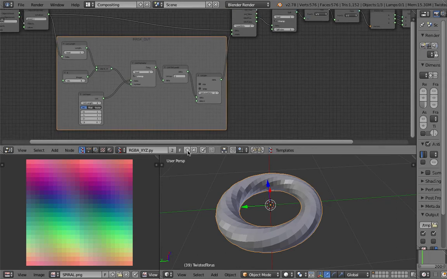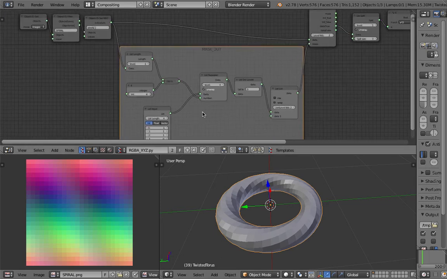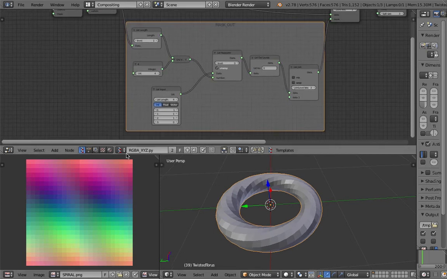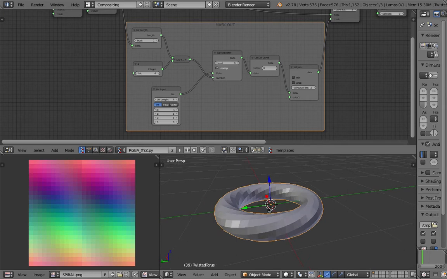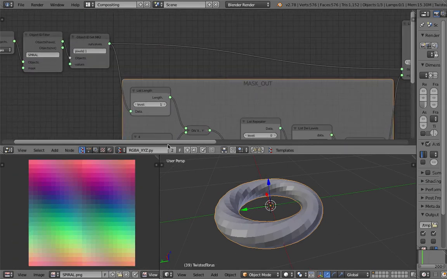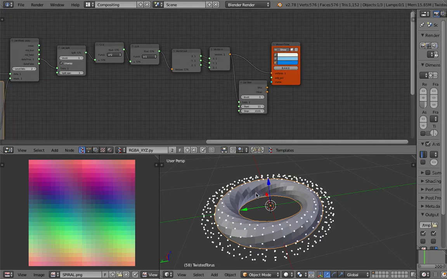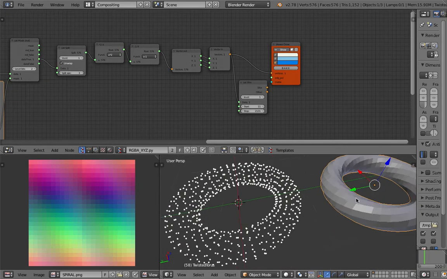I'll show you a quick demo later, but this one is the opposite. It looks at this image, which is a representation of this spiral twisted torus, and if I load it and display the result, it looks like a point cloud. This is the point cloud of the spiral torus.